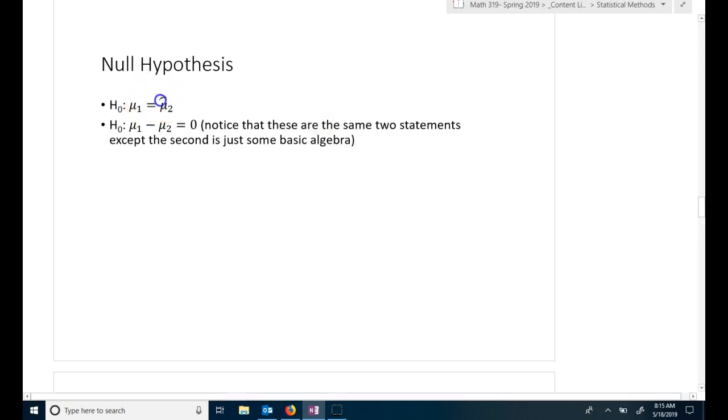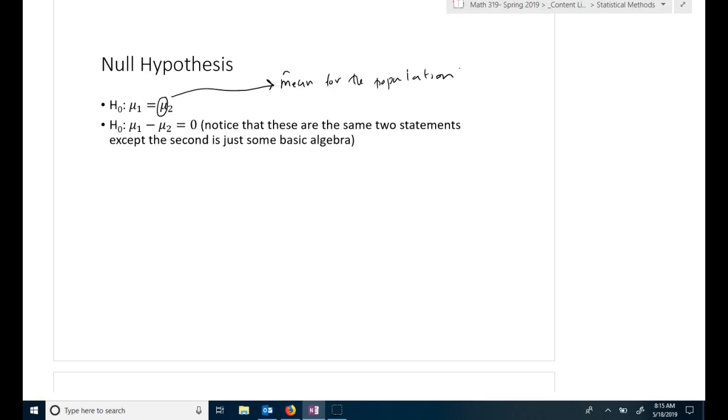By the way, just as a reminder, this is the mean for the population versus an x bar, which is the mean for our sample. So we have mu1 equals mu2, all right? And that's just stating that the two groups have equal means. So if we were going to compare the number of falls for group 1, which is the no bed rails group, and group 2, which is the bed rails group, that actually tells me that they have the same number of falls, okay?